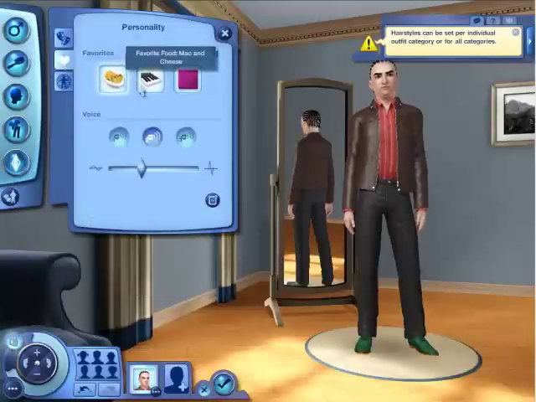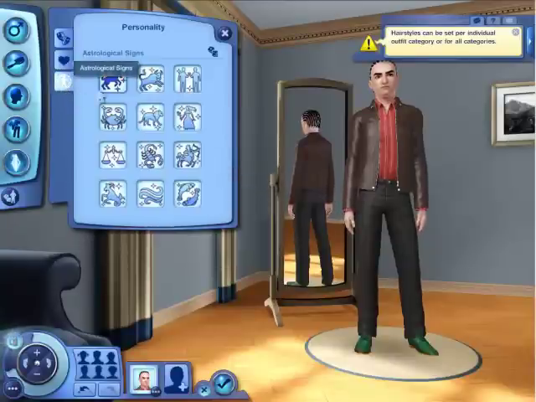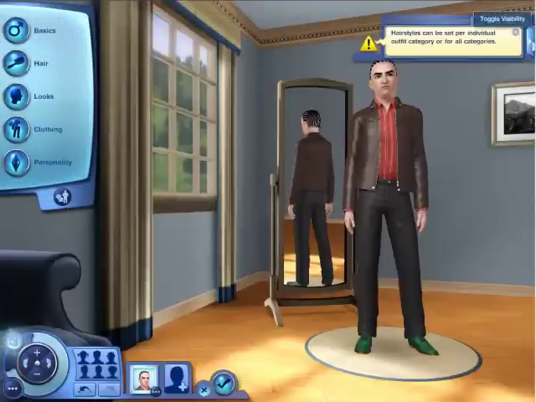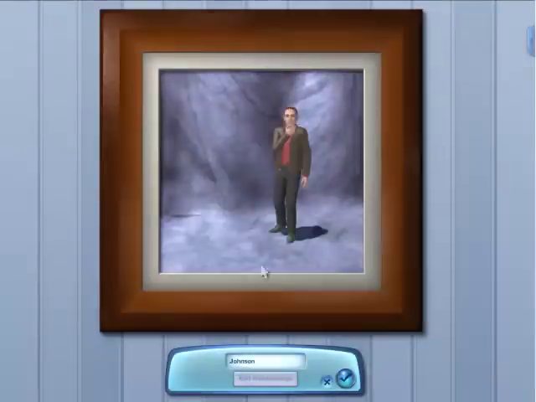There's personality. His favorite food is cheese. He's got a real deep voice, and he is an Aquarius. Yeah, I don't want to know about the difficulty, so. Good, that'll be him. The guy looks like he's strangling himself. Yeah, well, we can't have any of that.